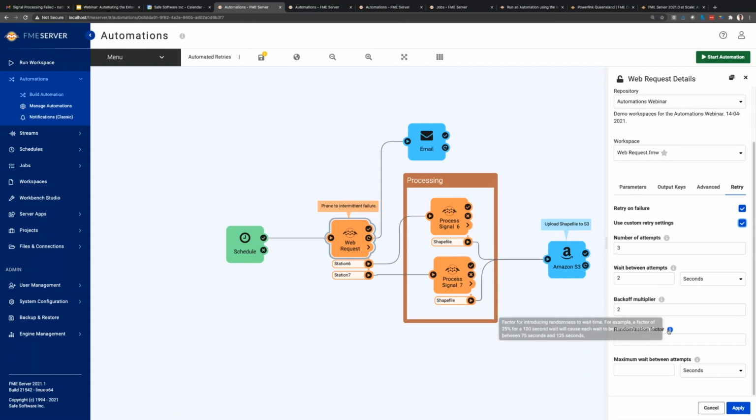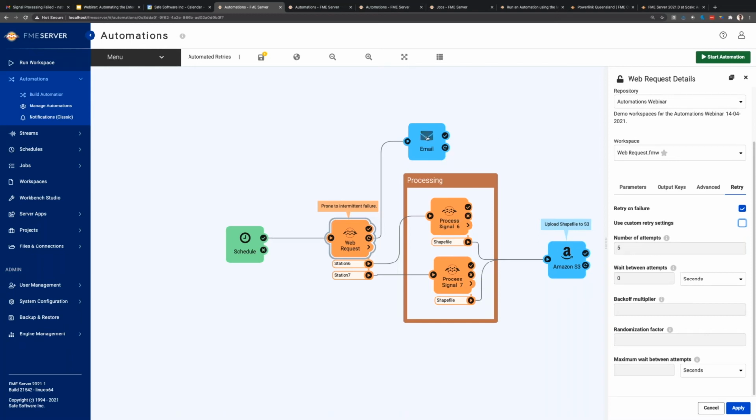These 2 parameters down here are all about lengthening and randomizing the time interval between all of these retries. So I've got a factor of 2 here so that each time my workspace retries, it'll wait a little bit longer. And I could have set a randomization factor too to give this interval a little bit of a random characteristic. And then I can also set a maximum. If I don't want to fool around with those, I can also just set a default of 5 attempts for this retry.